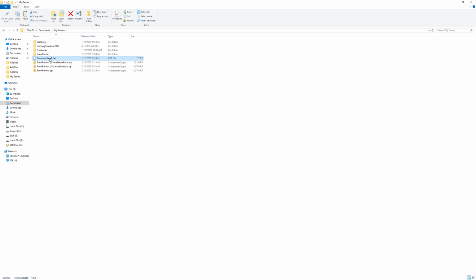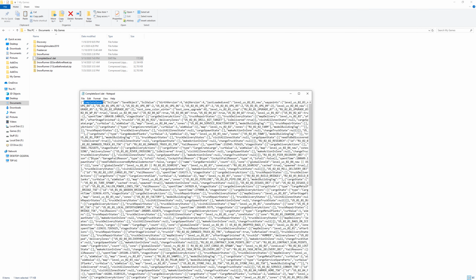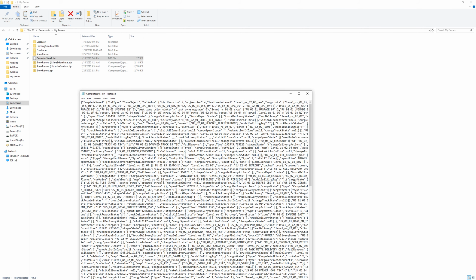The other thing we have to do is open this file, and there is one more number right here. Noting is complete save, again nothing in it. So we want to make sure this matches the name here. So complete save with nothing in it would be slot 0, which is slot 1 here. If we call this complete save 1, it would be in the second slot. Complete save 2 would be in the third slot, and complete save 3 would be in the fourth slot. So we want to make sure this matches the number here. So save this.